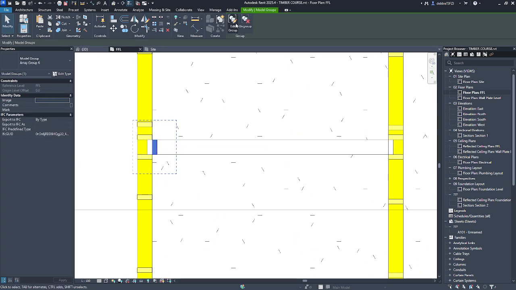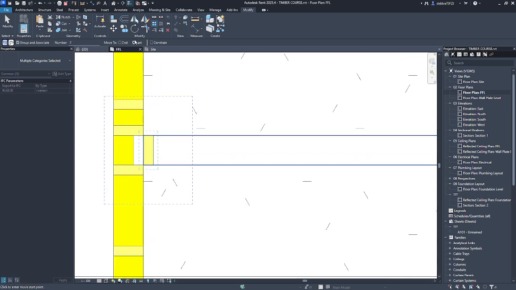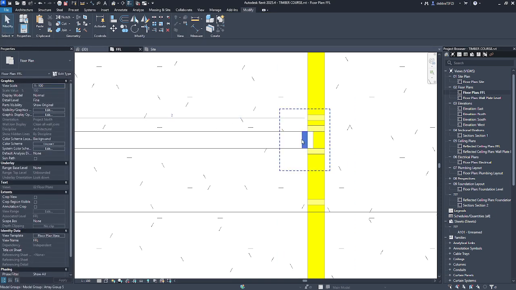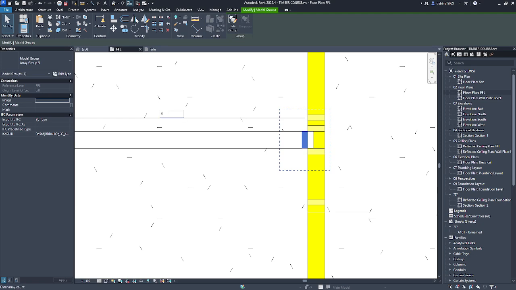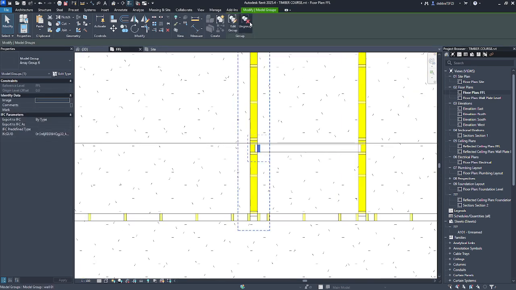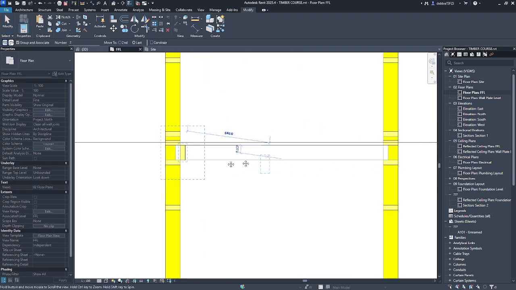So let's select our stud over there, AR on your keyboard for array. Make sure you're on the last one. Okay, so we have basically 1.8. You can put in 4 studs here. Let's do this one, ungroup, AR on your keyboard for array.